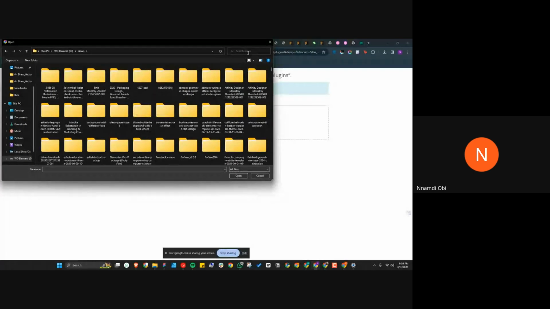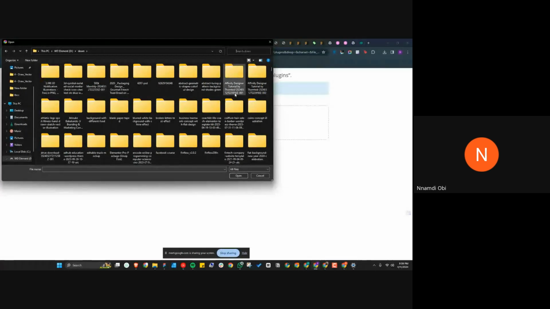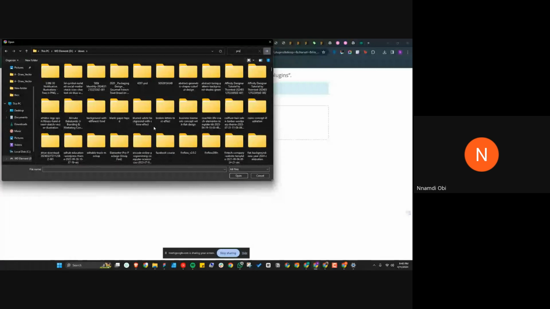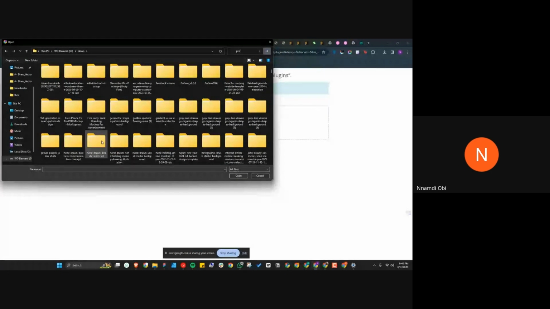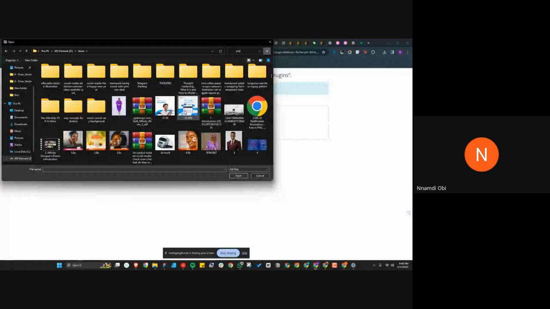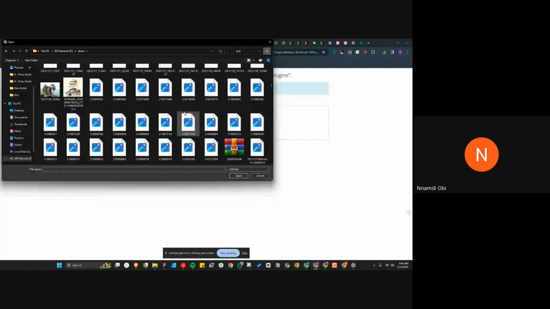Let me search for it. It's usually easy to find. I have the plugin, although I might need to update it. I might need to pay for a new one, but I have the old one.